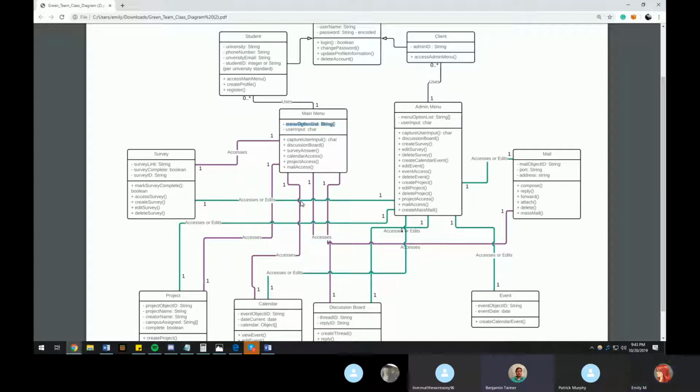Yeah, which is what I was trying to explain earlier. That's what we got marked off for our last sprint, that all of our tasks that we did didn't really match up 100%. So we do need to fix those still.